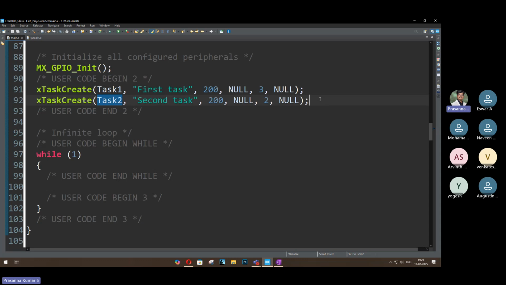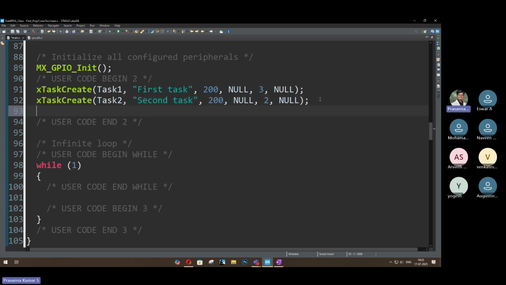After this, there is a very important thing we need to do. As we already discussed in the theory part, your RTOS works based on the scheduler. So we need to start the scheduler after creating all the tasks in order to switch between them, because the scheduler is the one who puts a task from the ready state to the running state.